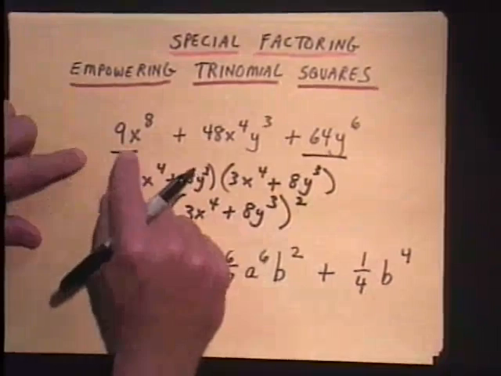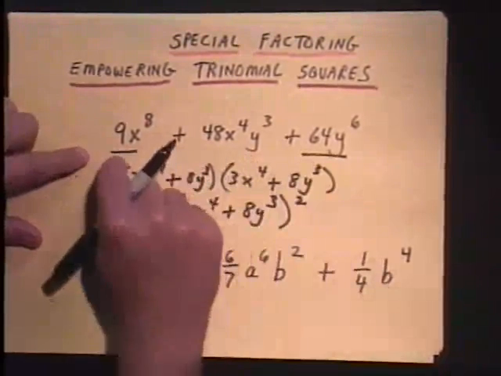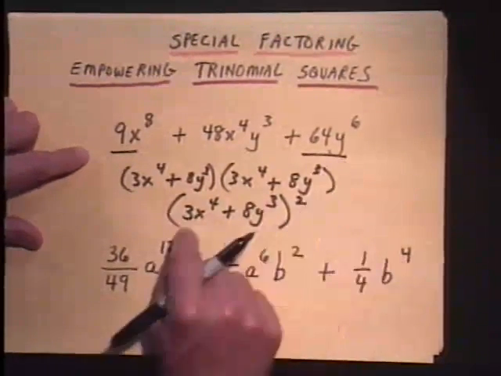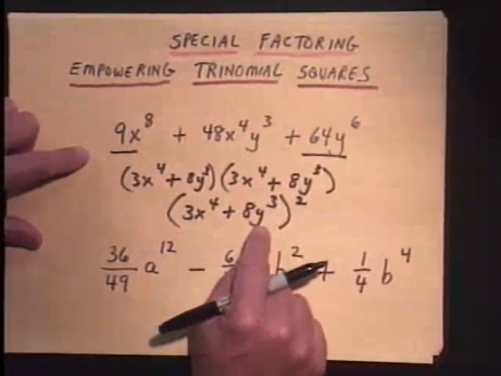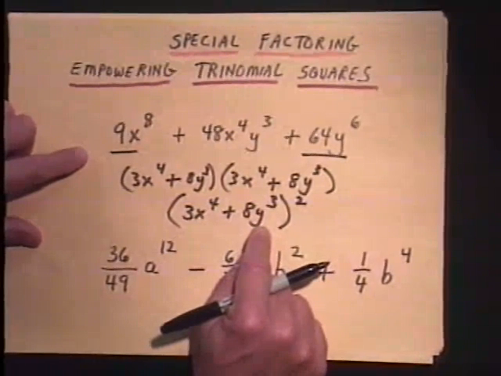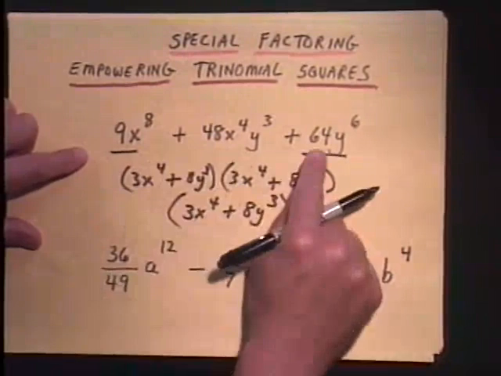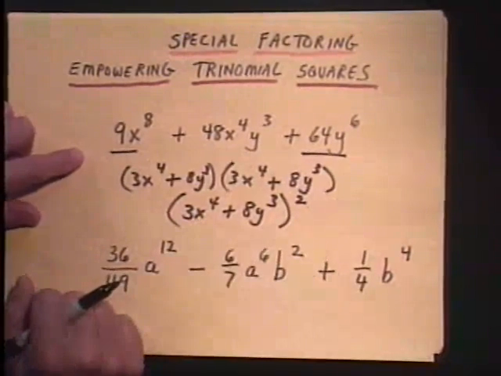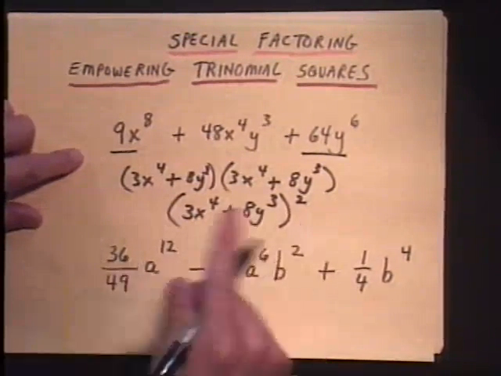So most of these, look what's happened. We have a trinomial square that factors into, guess what? A binomial squared. How about that? In those last several examples, we have a trinomial square starting out, binomial squared for the answer. What comes around in algebra goes around.